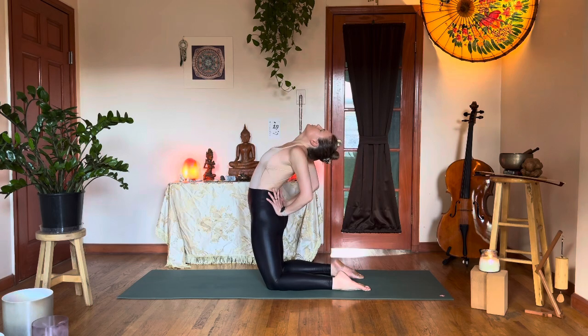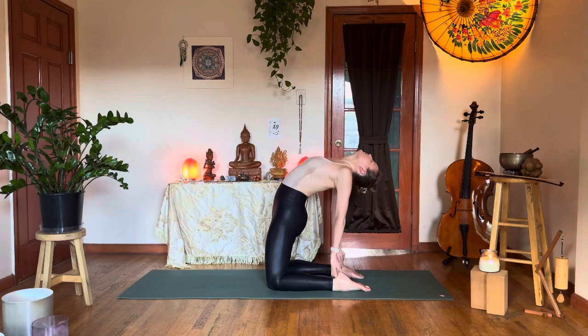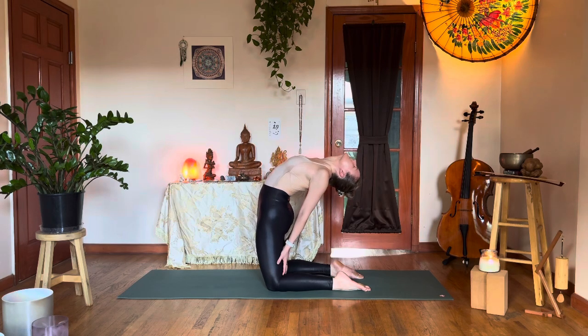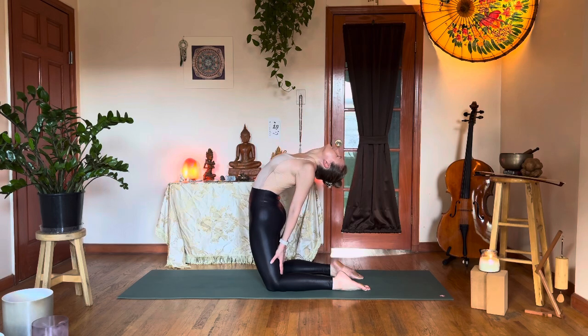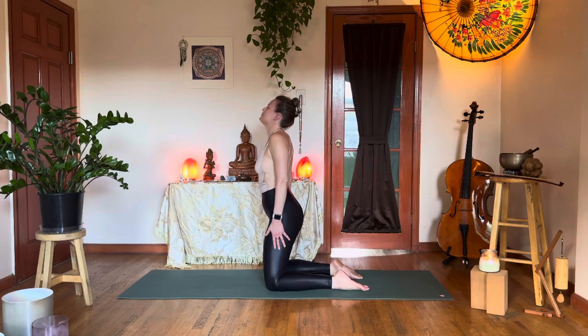If you let the head drop, just let it drop, completely relaxed. Maybe if you feel comfortable, hands can come to the heels or to the ankles, or even walk the hands down the thighs to the inner knees. Go for 3 more breaths. Inhale, keep lifting, lengthening. And exhale, maybe a little bit further. Keep pressing into the top of the feet, the shin. And then using the inhale to come up.